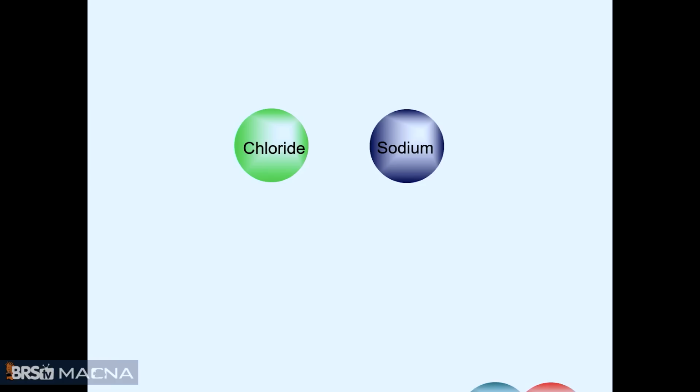There is nothing you can do about the fact that if you start with sodium chloride and you get rid of the sodium, you're going to be left with the chloride. It's not going to evaporate. It's not going to disappear. You're left with it. Same thing with the calcium chloride. Same thing with the sodium bicarbonate. Get rid of the carbonates, you're left with the sodium.